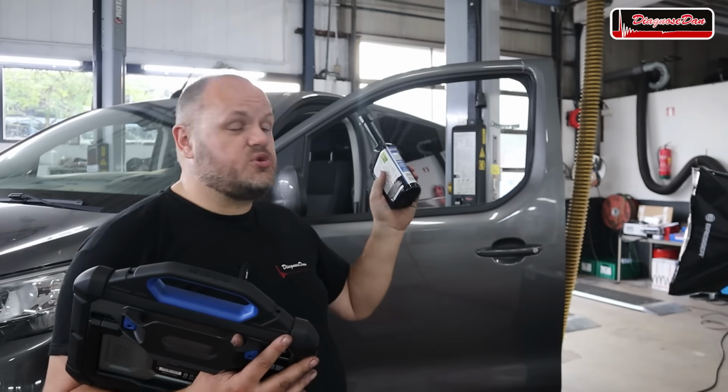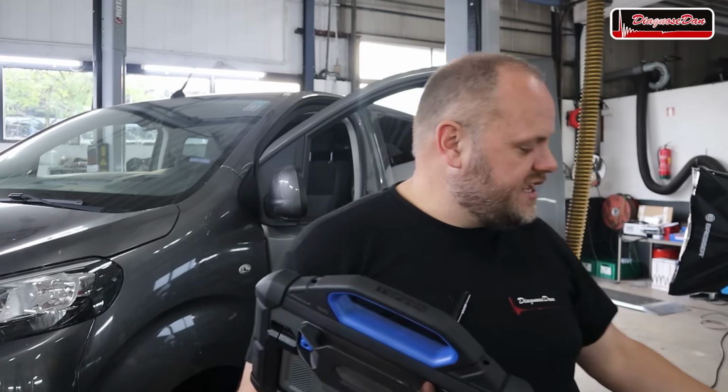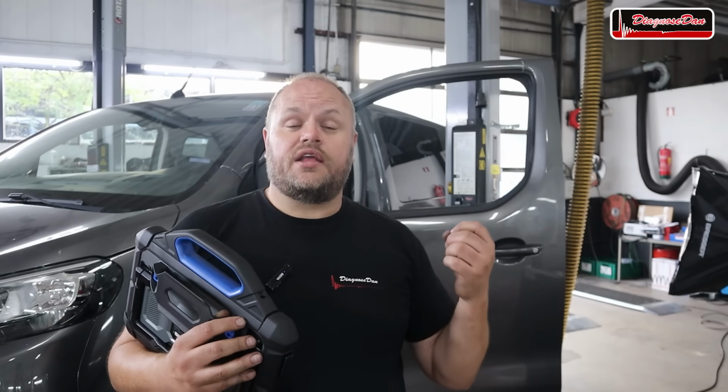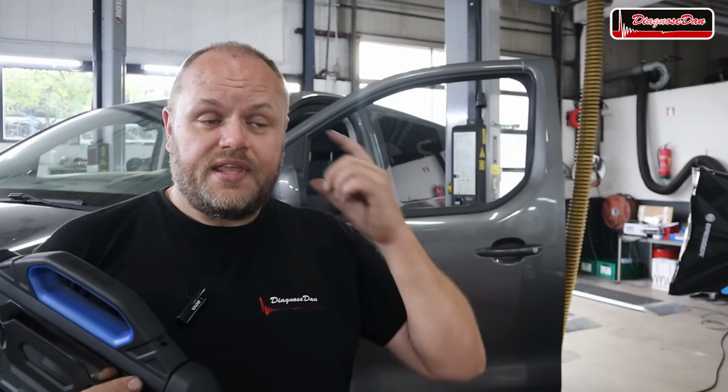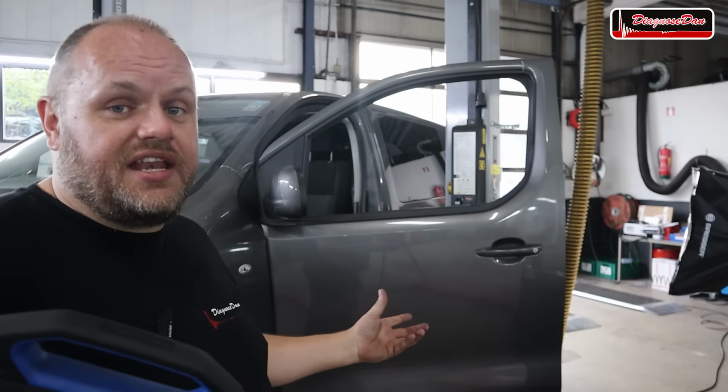Now if this experiment works, that would be great, because one of these bottles is about 10 euros, and about 2 of them to give it a fair fighting chance. And I asked the customer, do you want to give it a shot for 20 bucks or do you want the 1,500 euro tank straight away? And he told me the 1,500 euro tank is a very good idea, but the 20 buck shot is actually a better idea. So I don't know if it's going to work. Maybe we end up replacing the tank anyway.